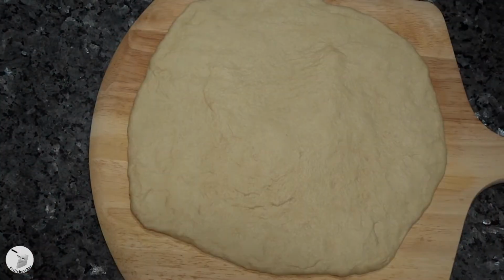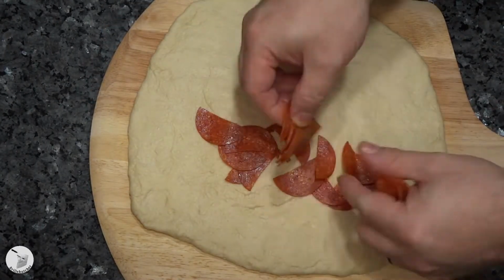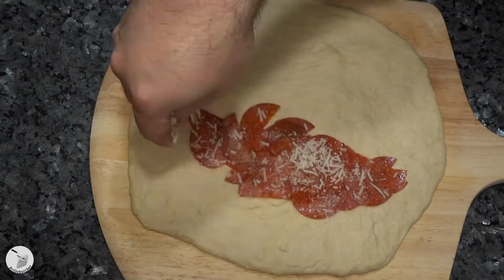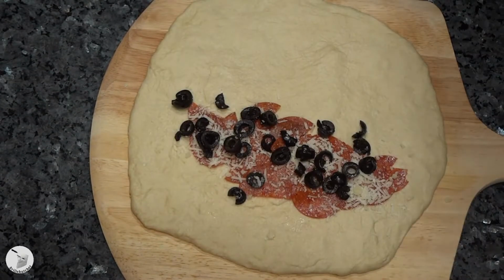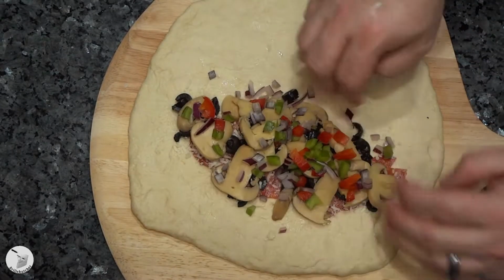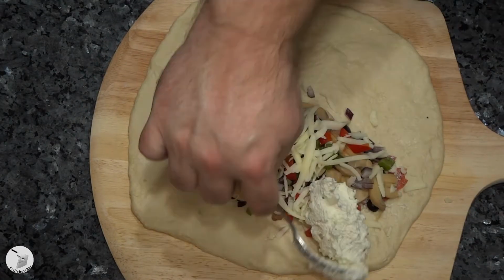While we're waiting for our first calzone to cook, we're going to start assembling our second one here. We're going to start off with a nice basement layer of pepperoni, and on top of that we're going to put our first floor of pecorino Romano cheese. Then we're going to add some black olives. After our black olives, we're going to put some mushrooms, just mushrooms from a can. Yeah, I know, times are tough.